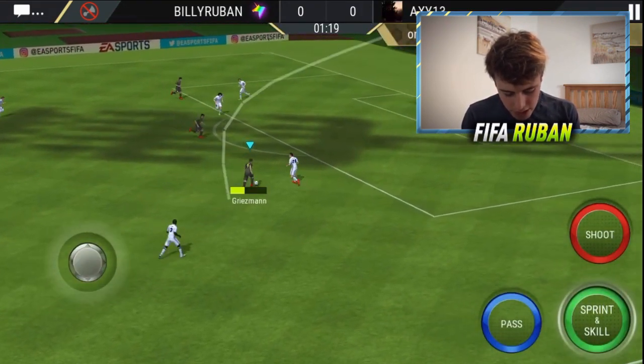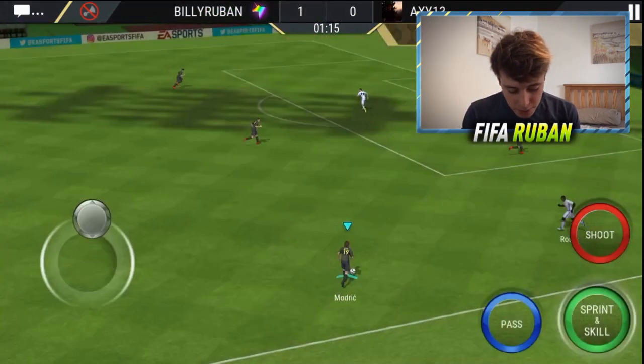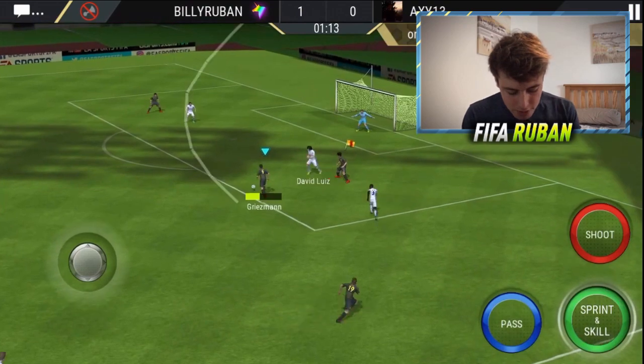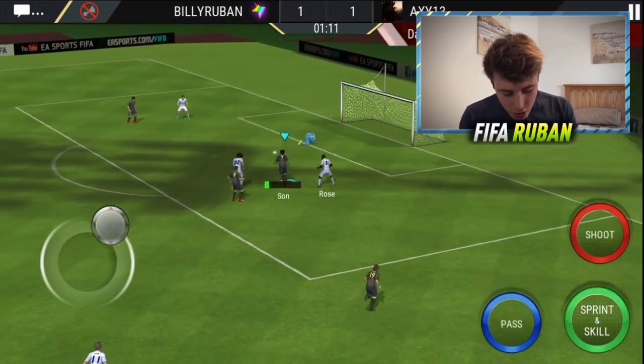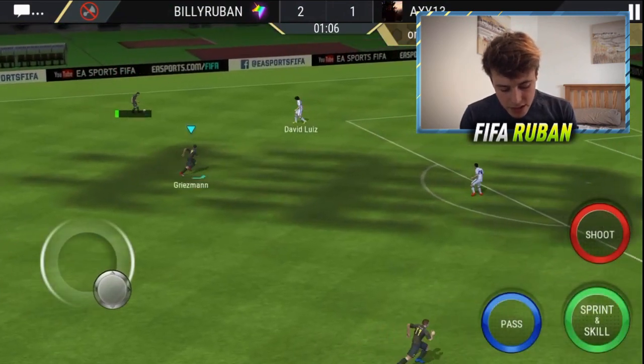Podolski lays it through for Griezmann. Finesse that answers. That is a really good goal. I lost my words for speech there, but that is a really good goal by Griezmann to kick it off. To cut back Luiz, that's a great save by Neuer. Son on the rebound though, gets the second goal. We're off to a pretty decent start right now.